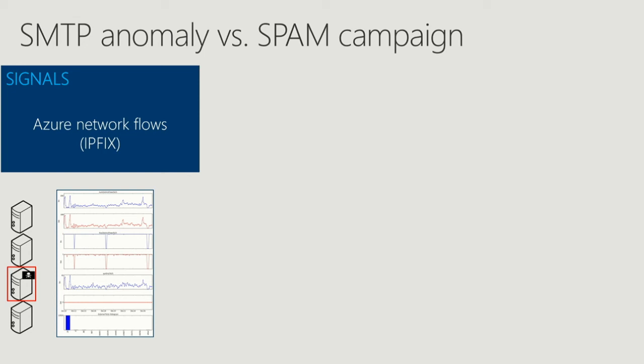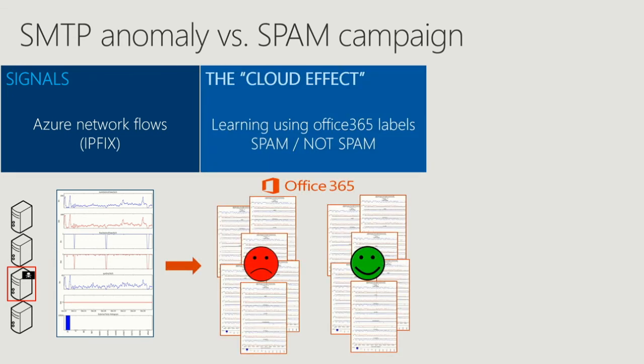In order to do that, we partner with the Office 365 team. Apparently, every email that leaves Azure goes through Office 365. Office 365 has a spam algorithm that marks spam or not spam on each email that leaves. What we can do is pretty simple. We can look at the IPFix signal and spot an anomaly, and then ask Office 365, hey, is that session that we just saw spam or not spam? By that, we understand and find the right signals we need to collect from the network feed in order to detect it, which means we're using the Office 365 signals to understand which features from the network, the IP, the TCP flags, the length of the connection, the size of the connection, to use in order to productize a high-fidelity model.